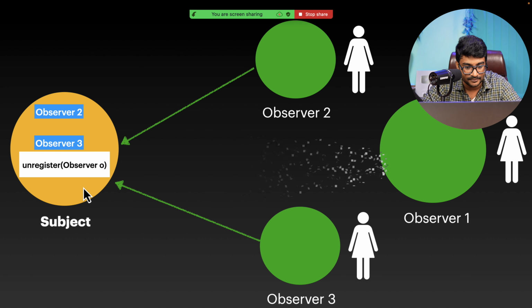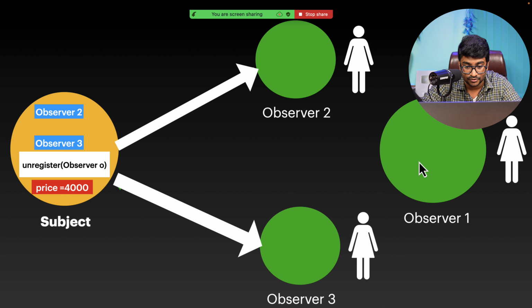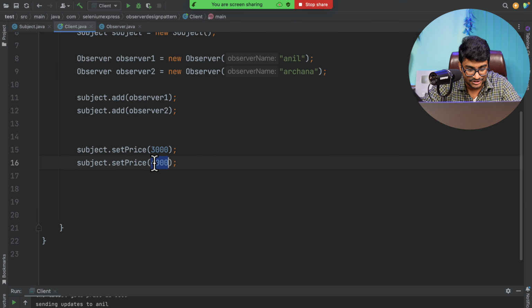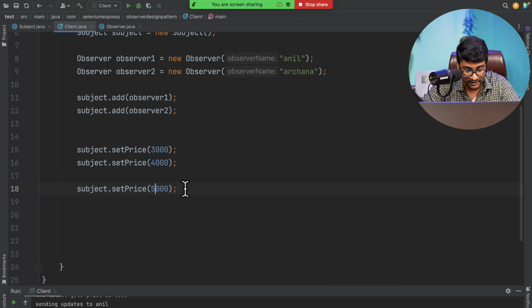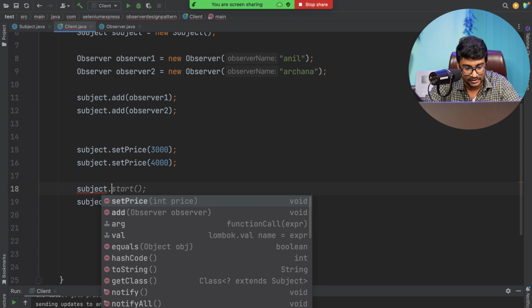And whenever a price change happens now, it will send updates only to those who are registered with the subject. It's not going to send a notification to observer one. As simple as that. So let's say there is a price change happening, 4,000, and here the gold price is changing to 5,000. But in between, one of the observers from the subject is planning to unregister.